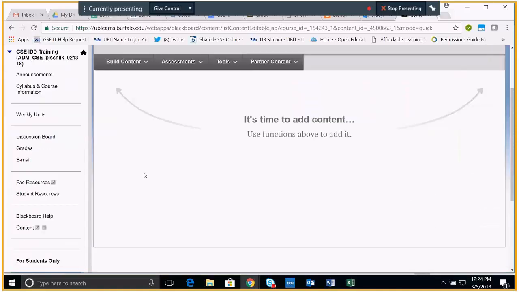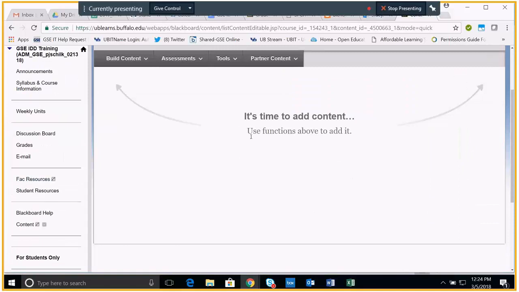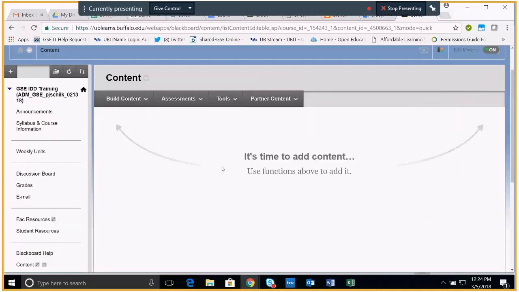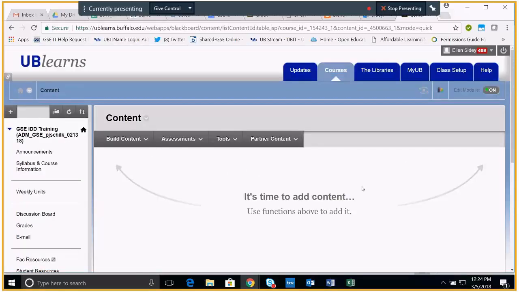Now you'll see that all those things are back, okay? And now we can add and delete and revise. But another way to get a true student experience in your course would be the student preview. If you enter student preview mode, you are able to take your own quizzes, submit to your own assignments, to have a real student experience.